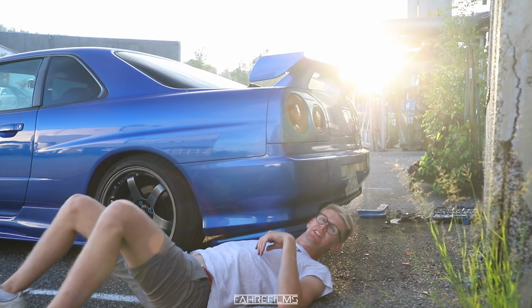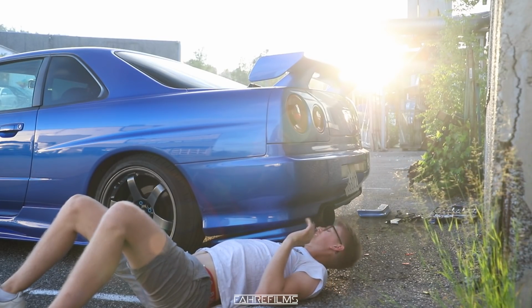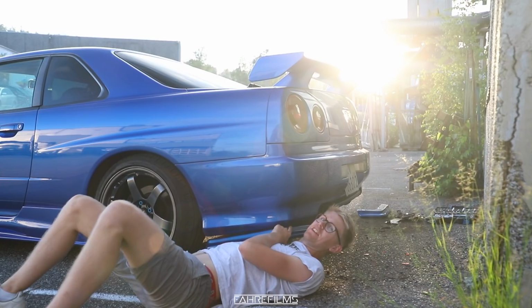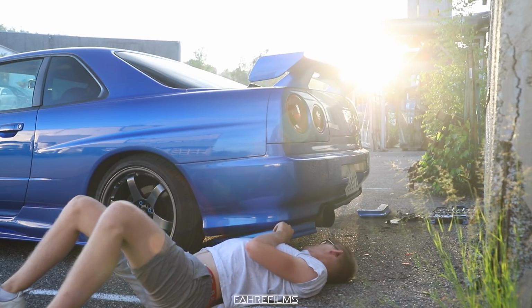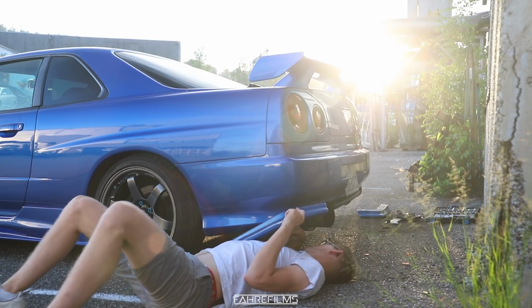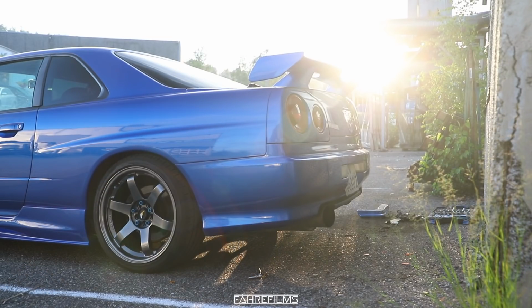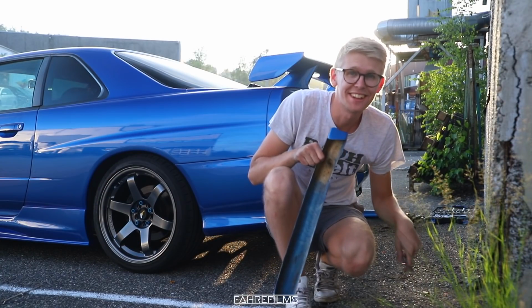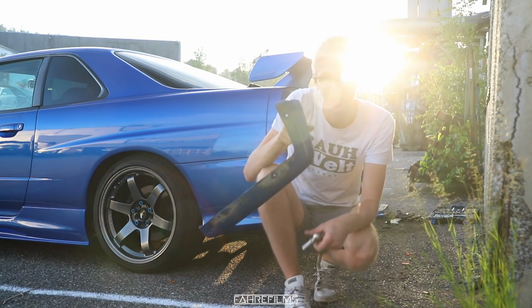Nothing to see here, just wrenching on my Skyline. That was kind of cocky. It is kind of cool to think that I'm now wrenching on my Skyline, my Bayside blue beauty. Here it is. It looks very strange with no GTR lip on the rear bumper.